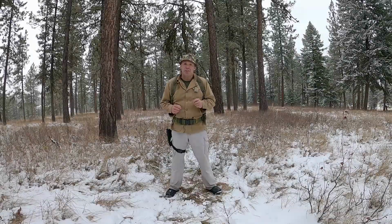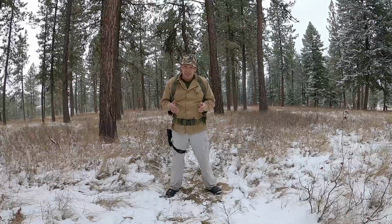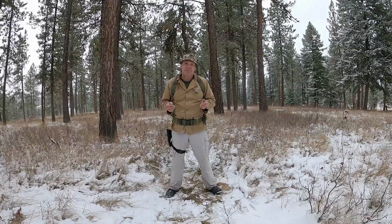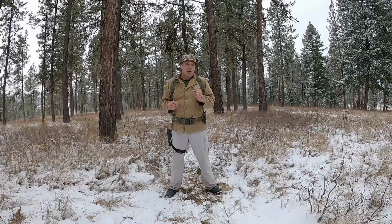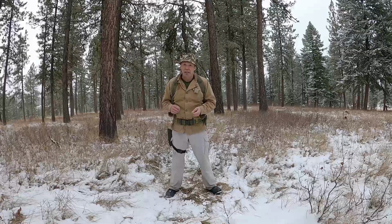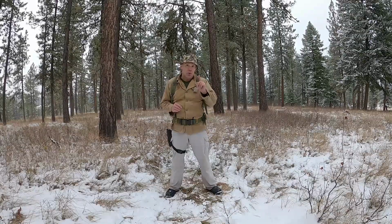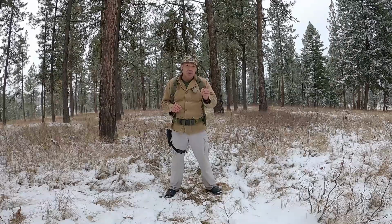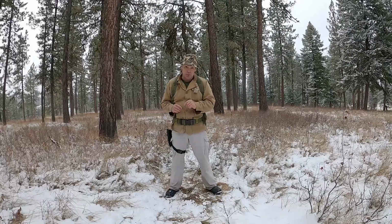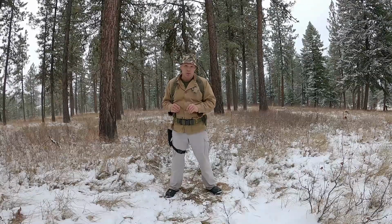Number 4 on my list is doing drills that do not require live fire. Now, that might sound the same as dry fire training, and it is an extension of it. But I want to point out that when you're using a firearm for competitive target shooting, or hunting, or anti-personnel purposes, there are two things that are of paramount importance. One, that you hit what you're shooting at while at the same time not hitting what you're not shooting at. And two, that your firearm goes off when you want it to, but doesn't go off when you don't want it to.